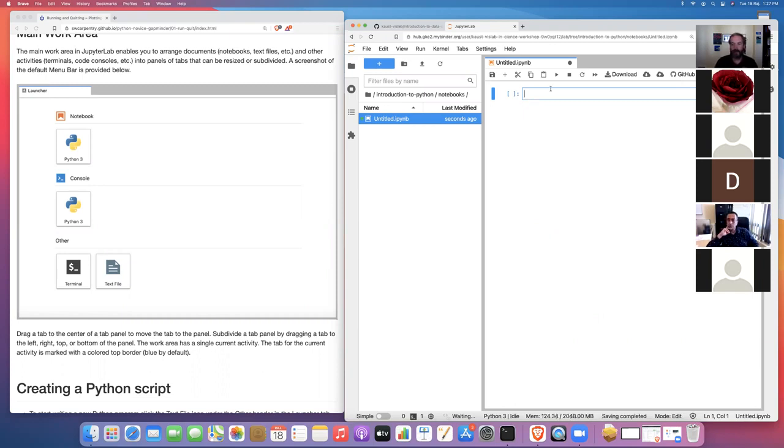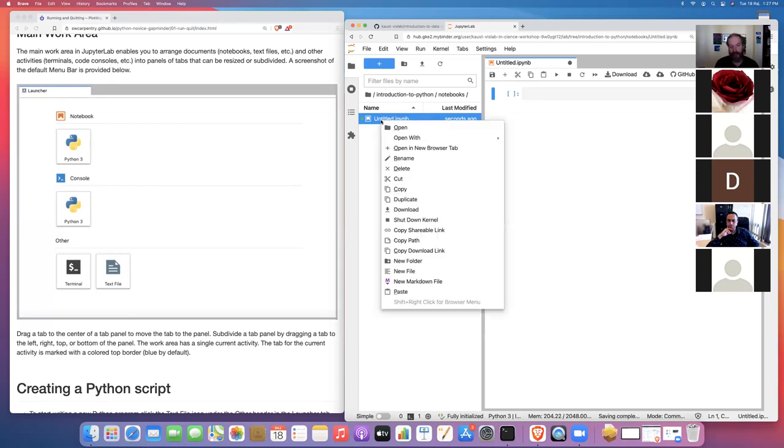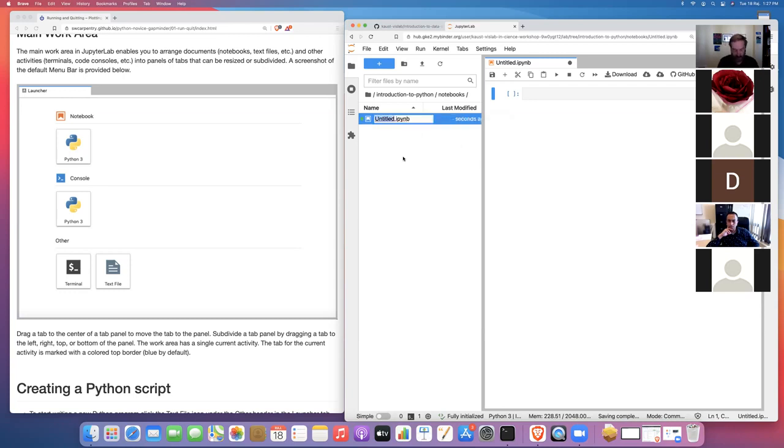So we'll use this Jupyter Notebook for our working area. And you can do things like rename your notebook. If you right-click on the name of the notebook, a handy menu will pop up, and you can go down and do things like rename. I will just call this Sandbox, because this will be my coding sandbox today. And I will post this notebook online later today. Then you hit enter, and now you've renamed it, and you can see how the name has changed up here.